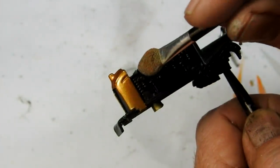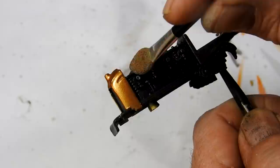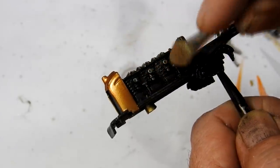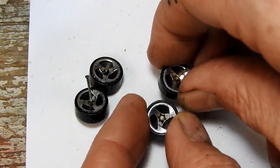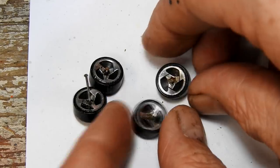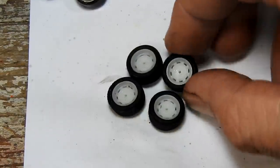And I finished it just by putting some metallic weathering powders over some of the highlights. Onto the wheels now. These are the old wheels. They're a bit odd looking, aren't they? I'll be getting rid of them. And I've got some nice aftermarket ones to replace them with.